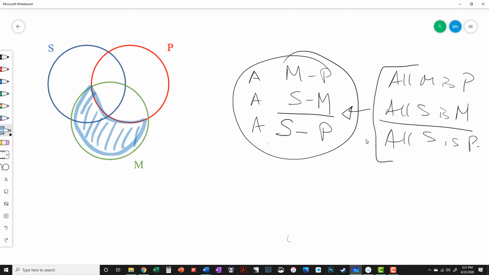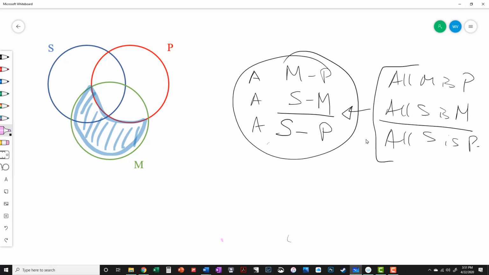Now it's a very good idea when you're drawing these by hand to do what I did here and have your shading lines point towards the other circle that you're working with. That way it's much easier to go back and check your work. You can then see that in this case this shading refers to M and P, and that tells you you're dealing with the major premise, so you can double check that you've got it correct later. If you want to, you can also use separate colors. I'll do that here because it makes things just a little bit easier to see what's going on.